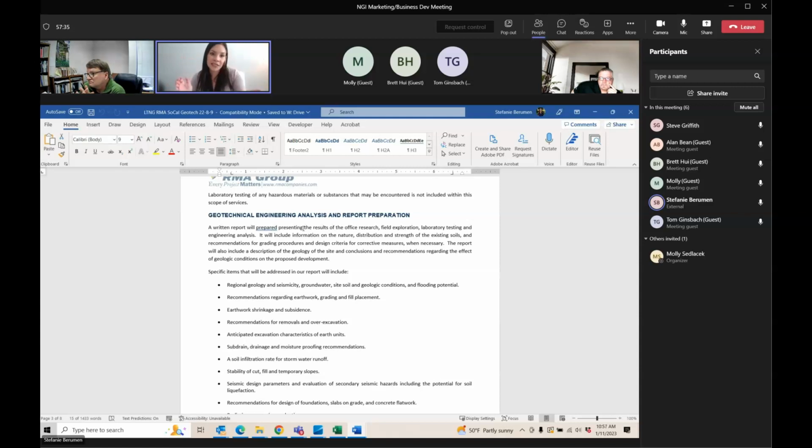So where you see here that we have bullets and indents, Salesforce and Conga don't spit out formatting. It just spits out plain text. So because of that, with our more technical proposals like Geotech and ESAs, we have to have them like this, where they're already in there, versus pulling in those scopes from Salesforce, because we can't maintain that formatting and bulleting and all that good stuff.